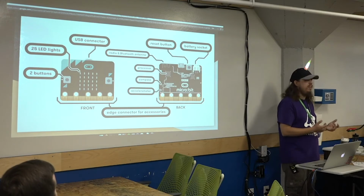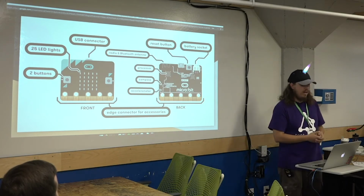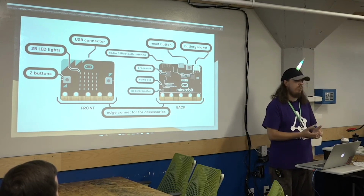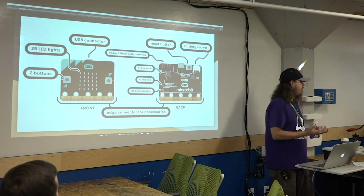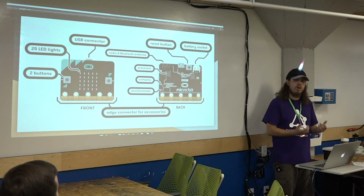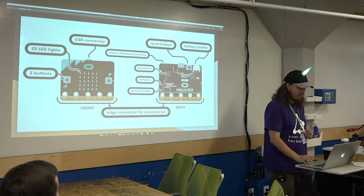And it's fairly easy to do things like control the brightness, show images, scroll text. It also has a temperature sensor and a compass and accelerometer. There's a lot packed into this board for the cost. You can get a Microbit for 10 or 15 bucks online. They're really inexpensive compared to other boards with similar hardware features, and it's just a fun little thing to work with hardware with.